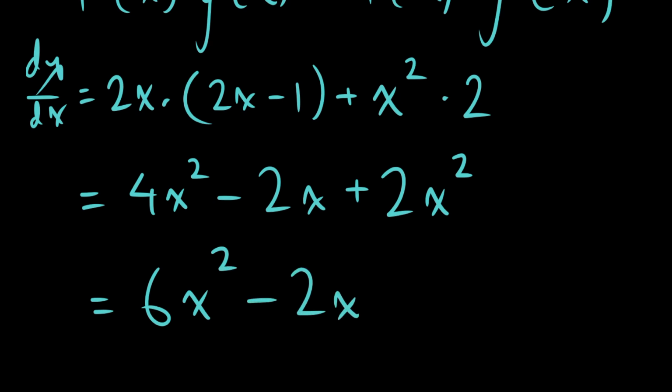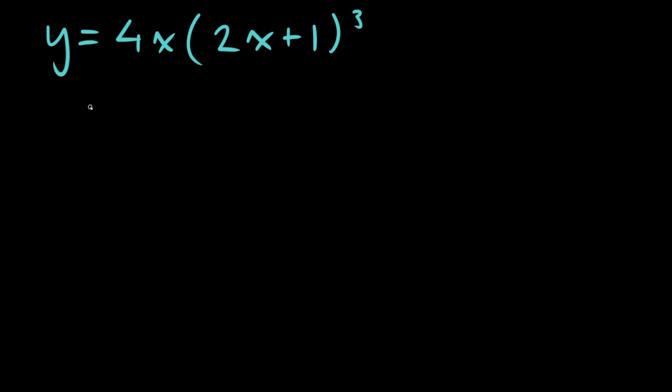Okay. So when we want to use the product rule in conjunction with the chain rule, we'll have to decide whether to use the chain or the product rule first. For this example, 4x times (2x plus 1) all cubed, we have the multiplication of two functions, sure, but we also have an outside function and an inside function. So I suggest we use the chain rule first here, because trying to multiply this out when this is cubed will take a lot longer.